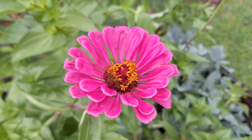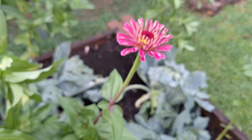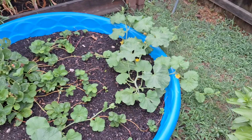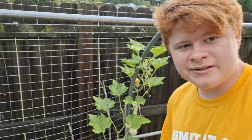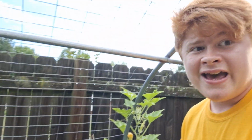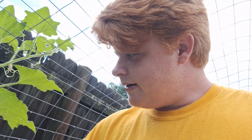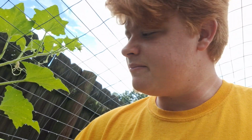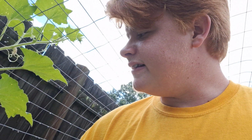Some more zinnias. I don't know the variety that this is, but I know it's a purple variety. It might be a double enchantress. That kind of sounds right. But we have the Tromboncino down here. And they're doing incredibly well. Like I said, maybe a little bit of damage to some leaves and some stuff like that, but it's nothing too serious, at least not yet. Again, not what I'd like, but it's okay. So, we'll see. I haven't tried the one either, but I will let you guys know when I do.